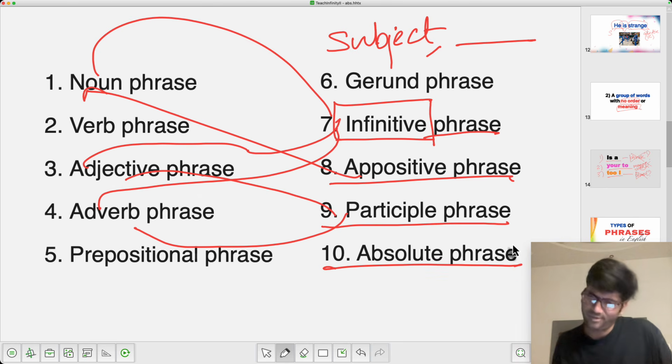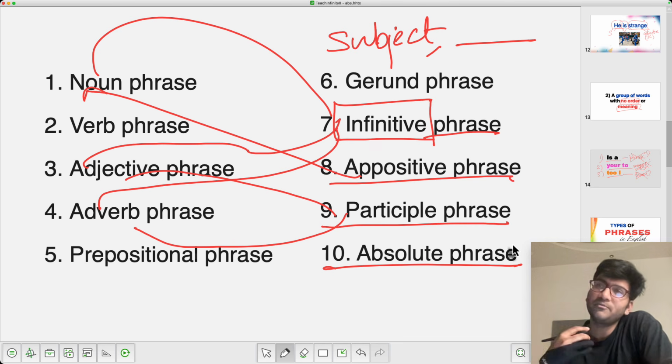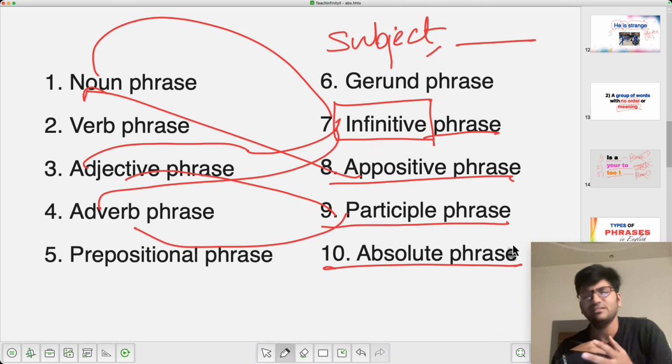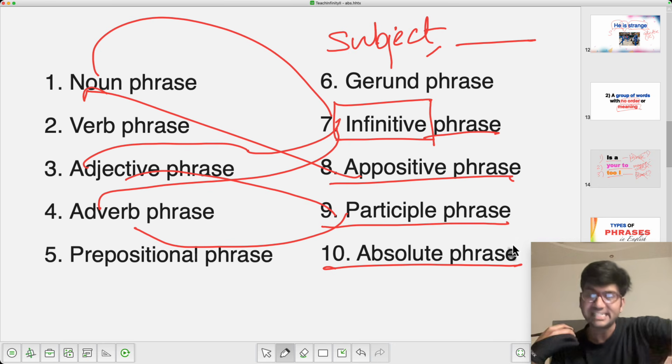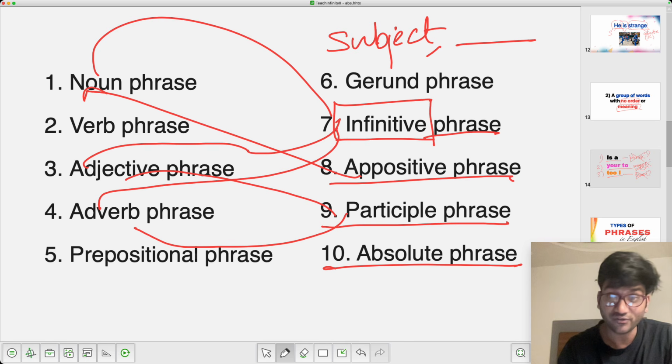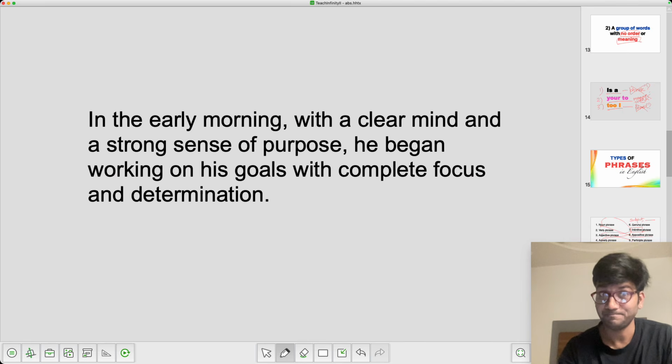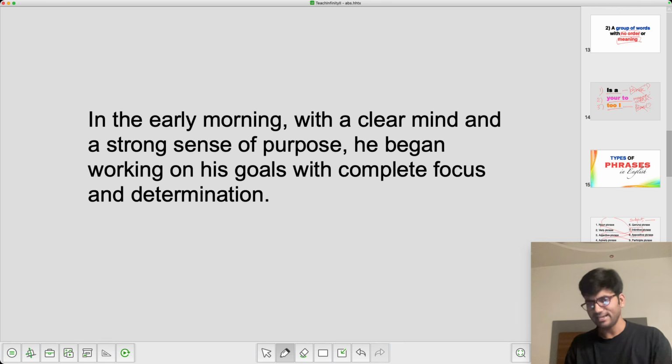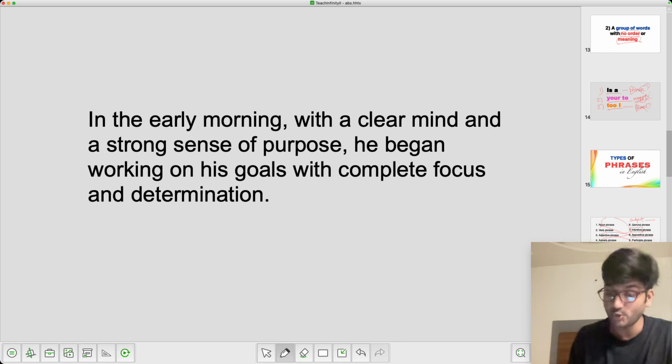This phrase is wonderful. This is advanced stuff, and it just helps you paint a vivid picture in a sentence. Just makes it vivid, adds more details and information to the sentence. All right. Now these are different types of phrases in a sentence. Now we'll do this. This is a sentence, and we'll try identifying as many phrases as we can. This will enhance our understanding. Okay. And that's what we want at the moment. So let's do it, you guys.